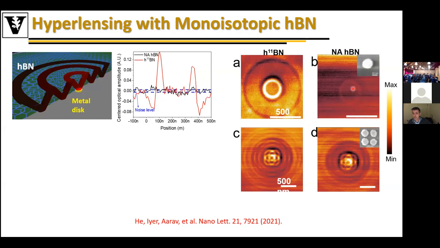We tried two different SNOM systems. One, we couldn't observe it at all. The other, we were just able to identify it. However, with the isotopic enrichment, which has been shown to improve loss, or reduce losses, by about a factor of 3 to 4, you can actually get very clean imaging of these systems.